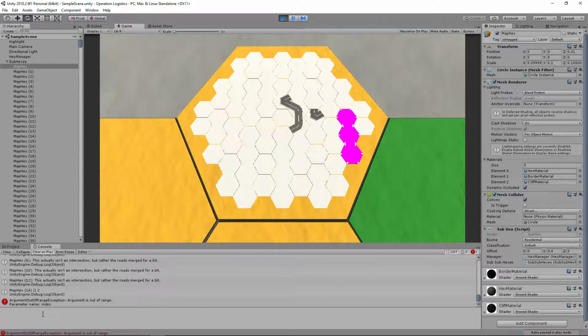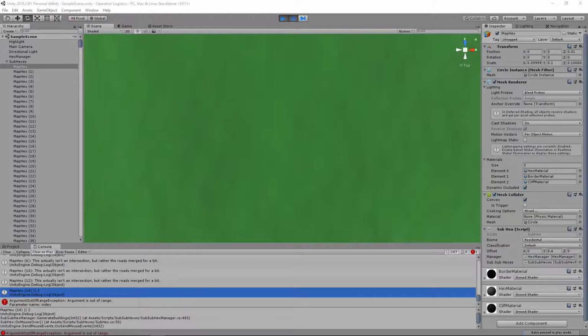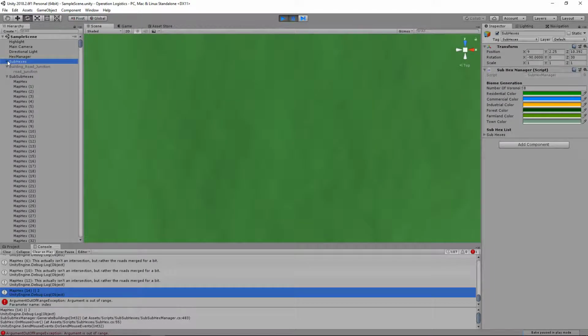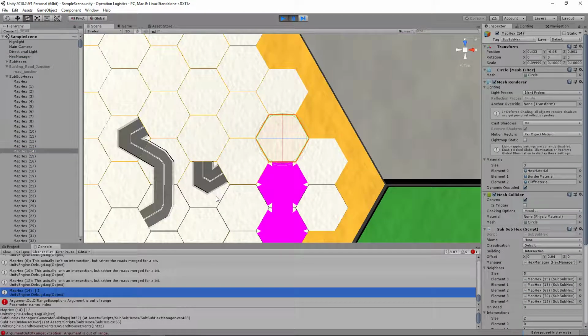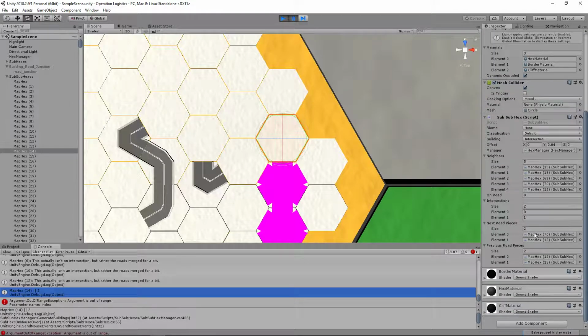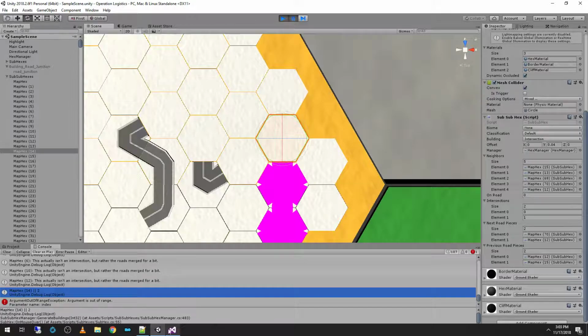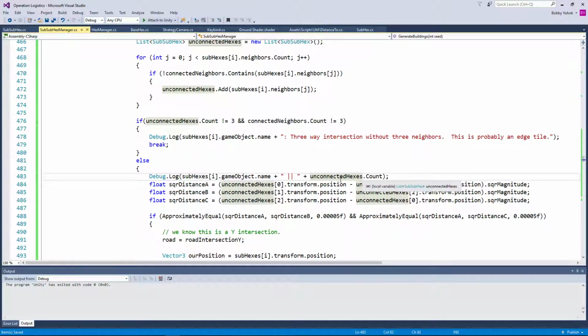Oh, there it is. Map hex 14, 2. So, sub-sub hexes, map hex 14, output 2. Next road pieces, previous road pieces, 5 neighbors. Is that it? But even so, unconnected hexes.count is 2.